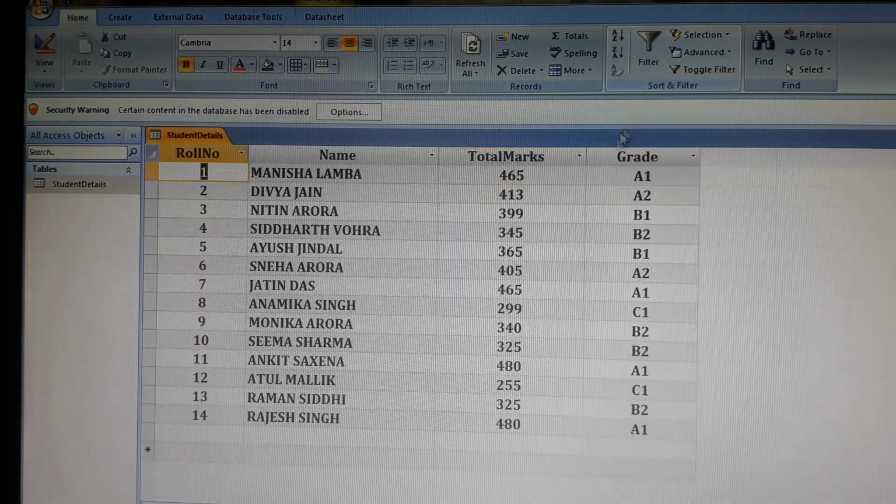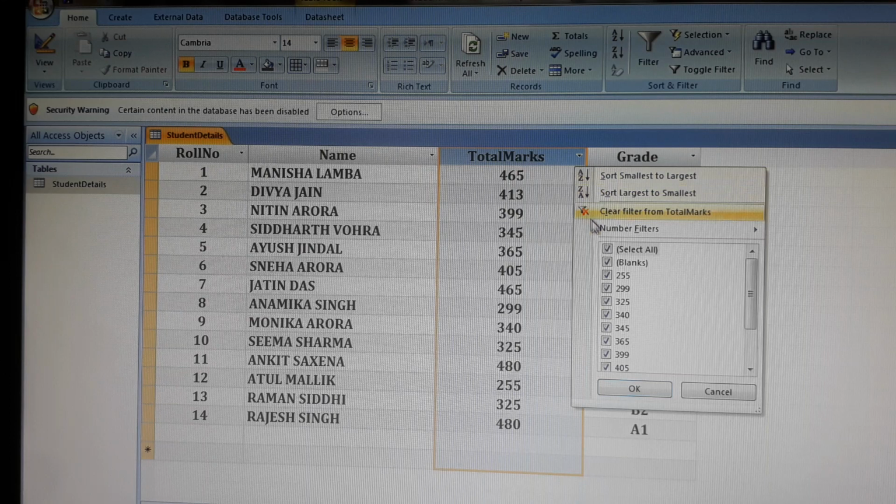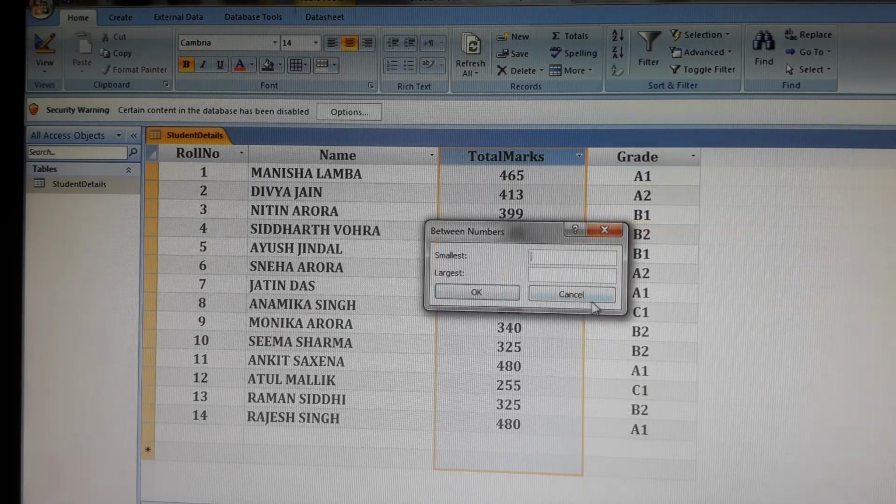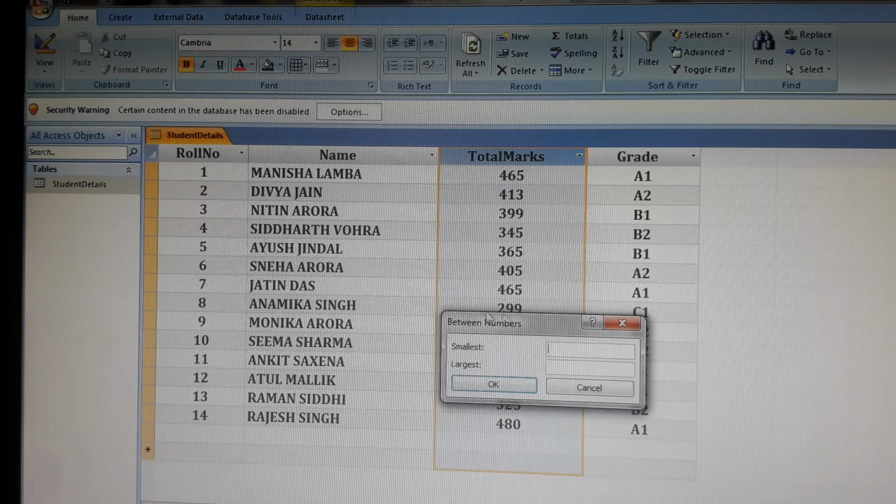In the same way that we have used text filter, you can also use number filter, like does not equal, less than, greater than, between. Suppose between. You can use the smallest number first. Say I want to see the marks between 405 and 470.